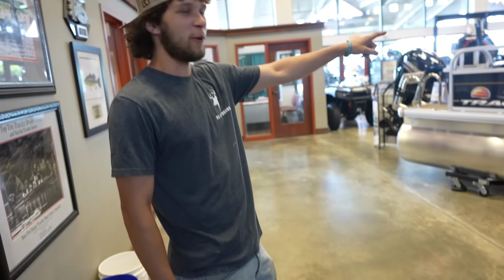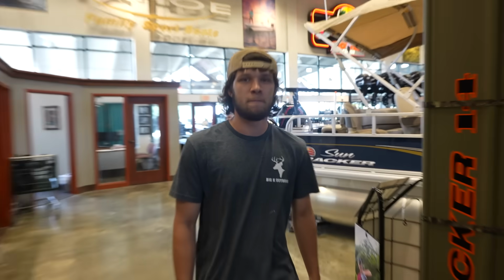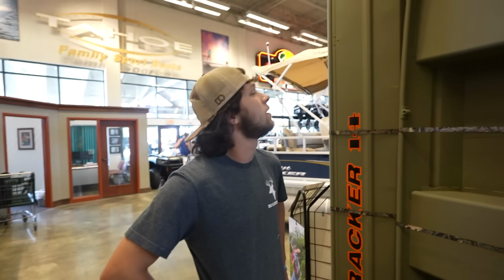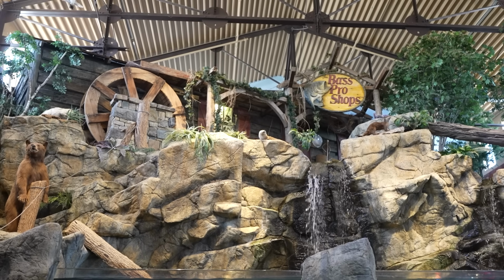We found the only thing that'll float, Jim. Is it this one? But we got to be able to pick this thing up, put it on the roof of the side-by-side, roof of a truck, in the bed of a truck, and supposedly it's only 130 pounds. What do you think? You think that boat only is 130? You would think that it weighs more than that. You would think. All right, let's buy this thing, pick up some fishing supplies, and go put it in the water.